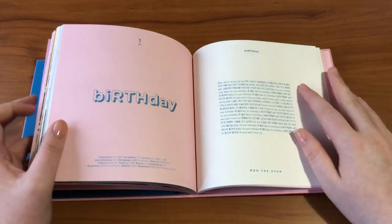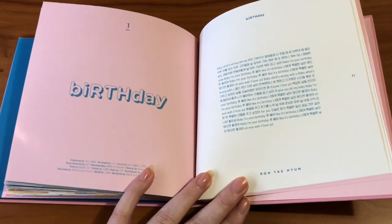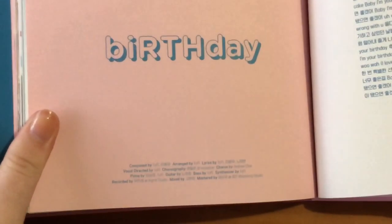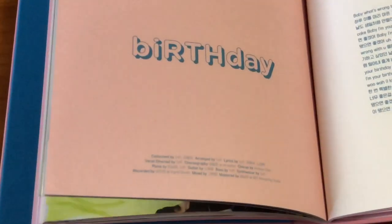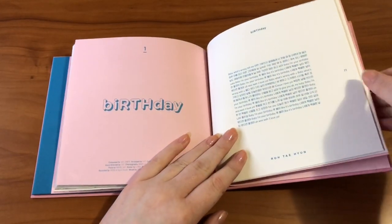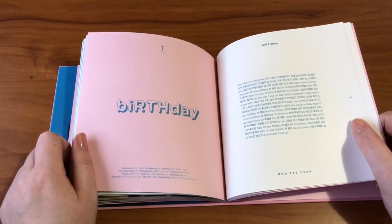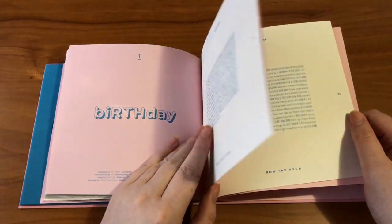I think Taehyun is just really photogenic. So here are the songs — I'll zoom in a bit because this is something I want to talk about. 'Birthday,' the first track on the album — Taehyun wrote lyrics and contributed to lyrics for all of the songs here, which is really nice. This song is super sweet; I love it so much. It's mid-tempo, really nice and sweet, and it's just one of my favorite things.